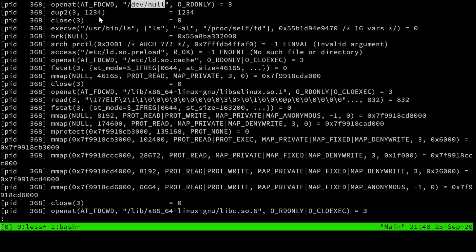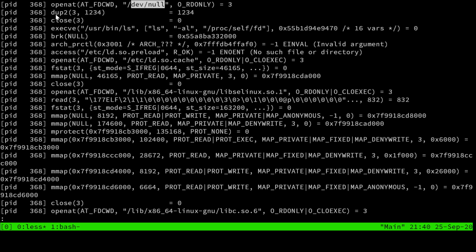So we can see here that Bash, which is the program interpreting our commands, at some point, because of our syntax, decides to open dev null. The next available file descriptor is 3, that's fine. We told Bash that we want that to be on file descriptor 1234. So Bash uses dup2 to take the previous result, because it doesn't have control over this ending up on 3, it just has to end up on 3.